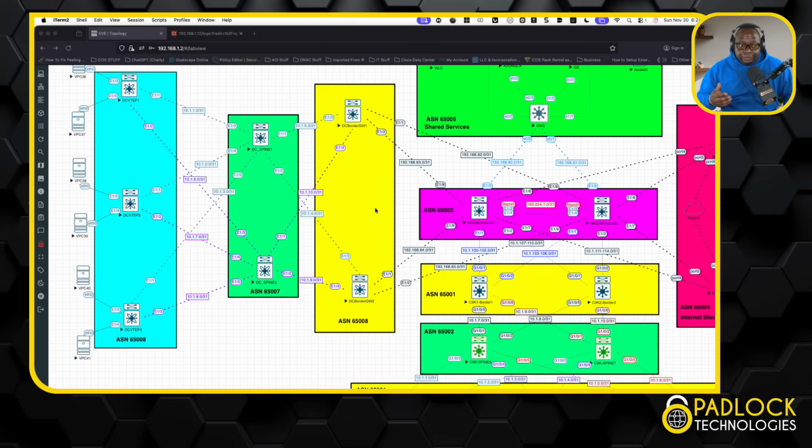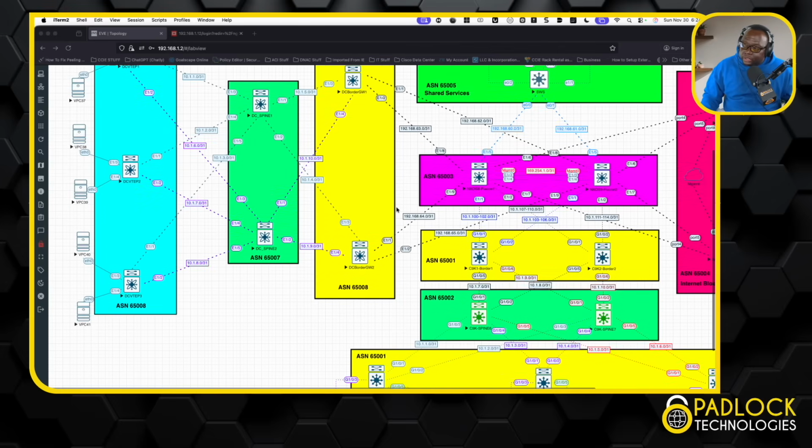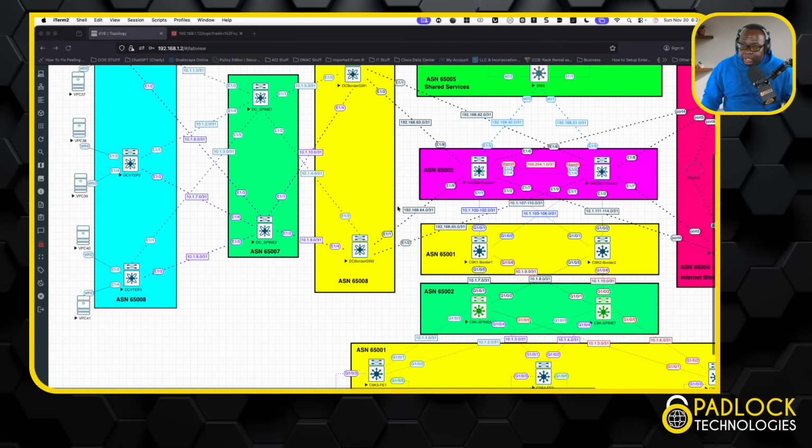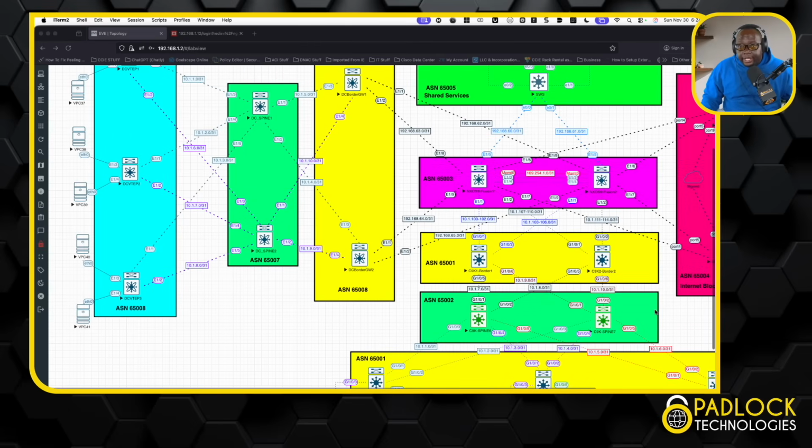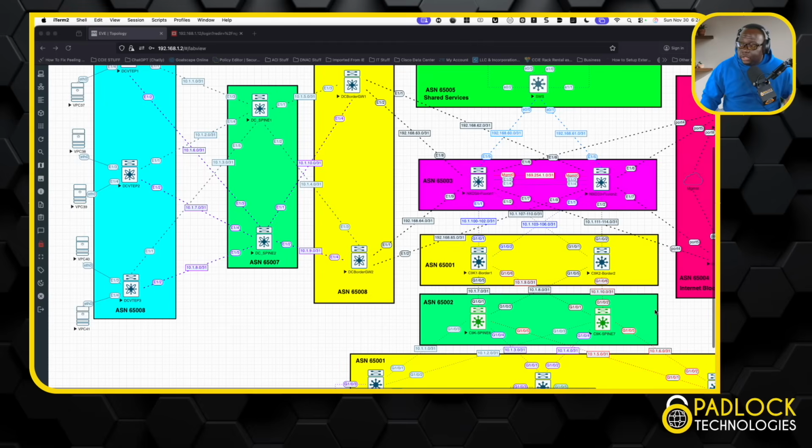So this was a fun lab to do. And I didn't do this because somebody asked me. Again, I did it because, one, I didn't really know how to do MP-BGP EVPN on the Catalyst platform. So I decided to try it out and see how far I can go with that using the concepts I already know.